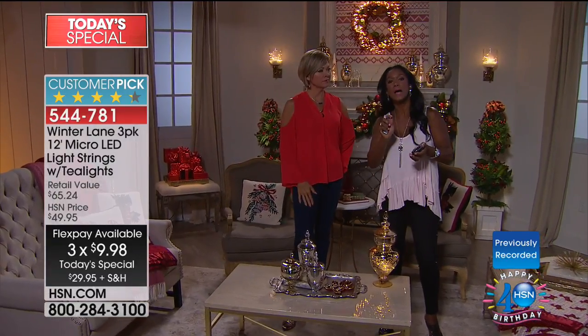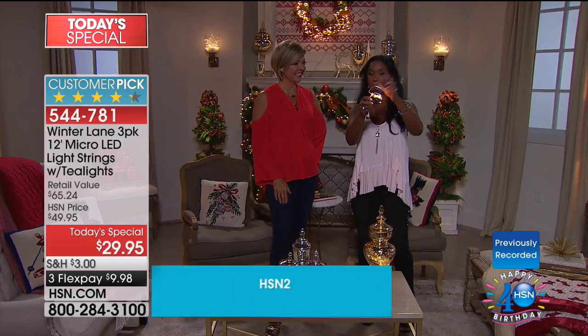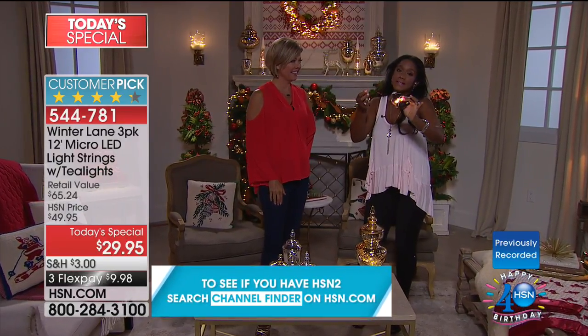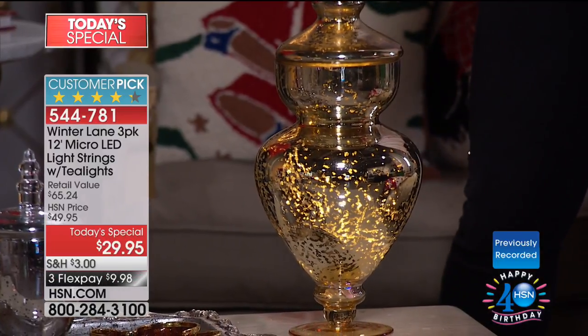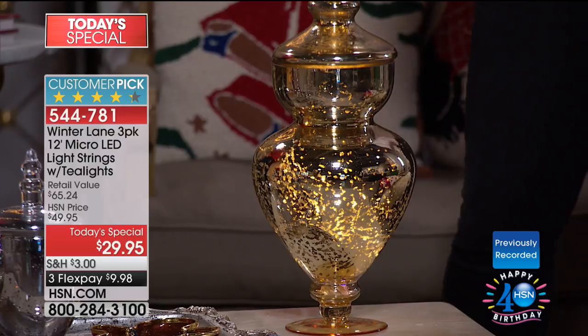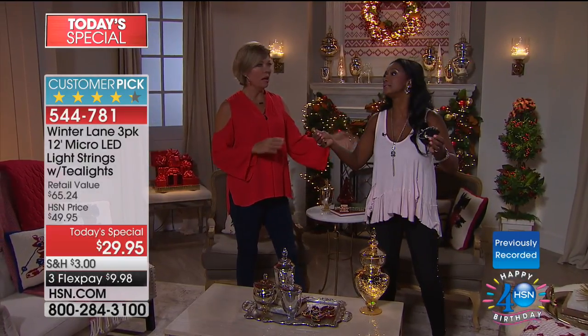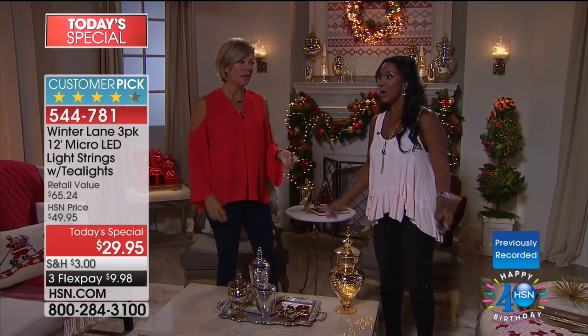This is a mercury glass jar — look at how it brings it to life. When it's on, you can place that on steady or use the remote control. It does have the timer: six hours on, 18 hours off, and it cycles back on every 24 hours, so you'll walk into your dining room or living room and it's automatically coming back on. I want to speak to the quality too — oftentimes you find something subpar in the marketplace that lasts only one season. This is the original light from three years ago — I just popped in new batteries and it works perfectly.